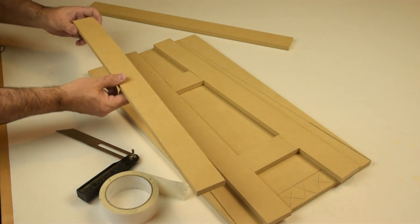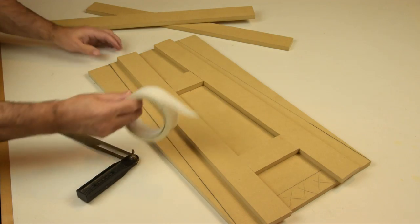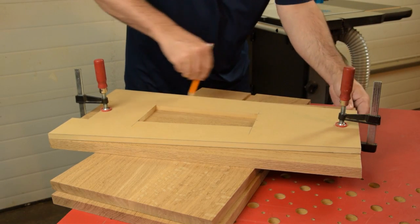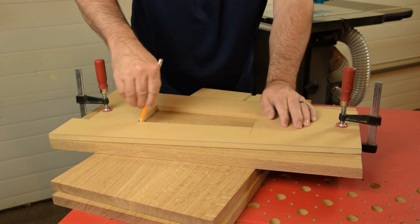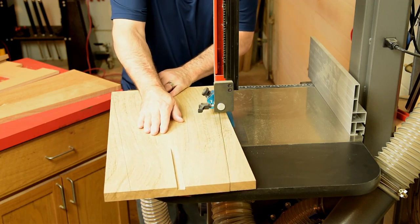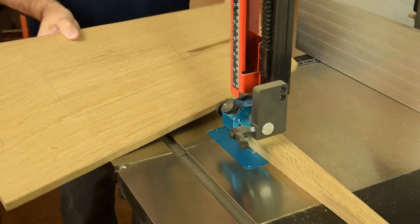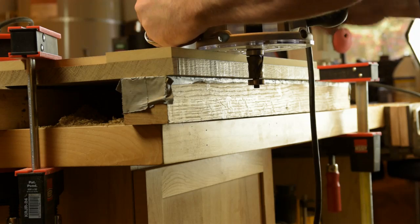To make the template to rout the side panels, make two-inch strips of half-inch thick MDF and lay them out along your layout lines, attaching them with double-sided carpet tape. A couple of clamps at either end will hold it firmly in place and allow you to rout out the patterns. Once you have your template made, clamp it to your side panel workpieces and lay out all the lines represented by the template — the angles along the sides, the cutout, and the lifted shape on the bottom. Then attach the template to the workpiece with carpet tape so we can flush trim the edge of the panels.